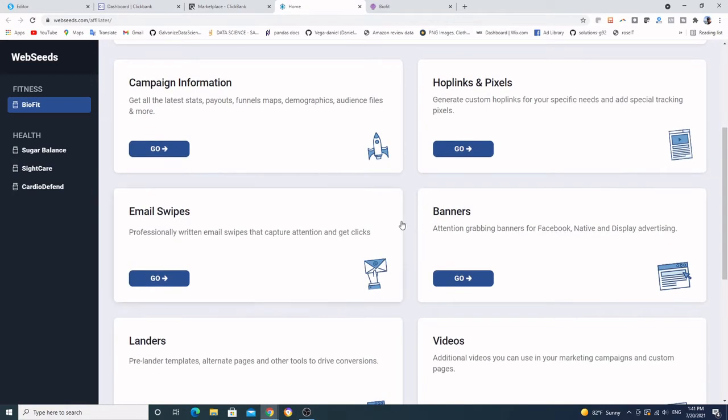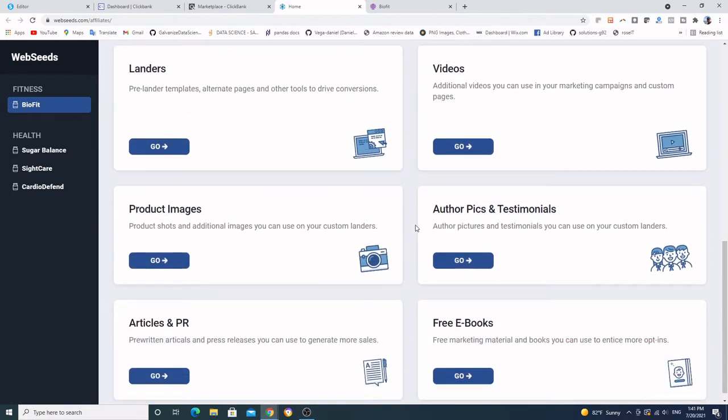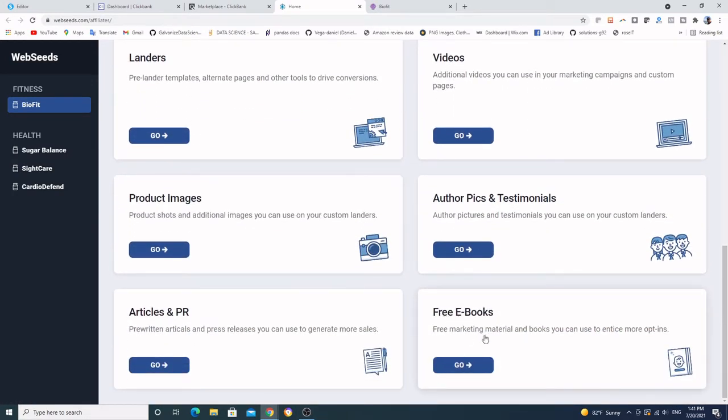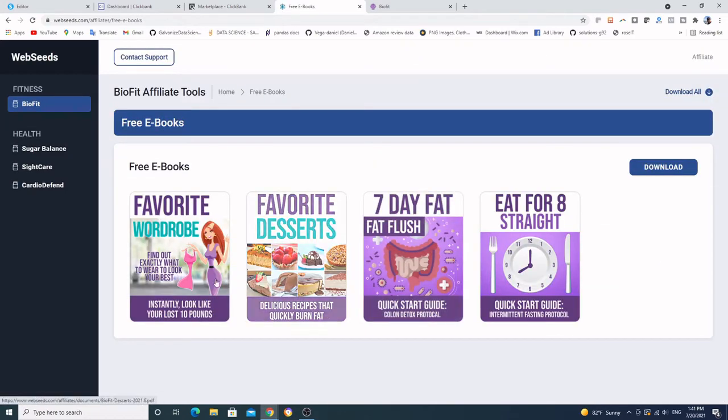We get to understand a lot of this. And one of the things that you can do is maybe we can give a free ebook. So if we go to the ebooks, look, there's apparently 4 that we can choose from. And depending on which one is more interesting for your target audience, I would say go with that.